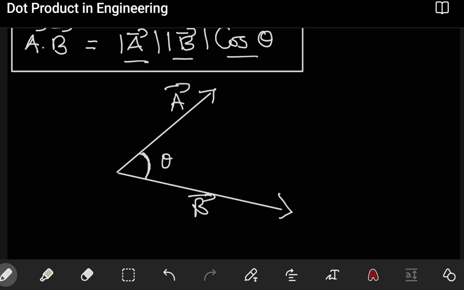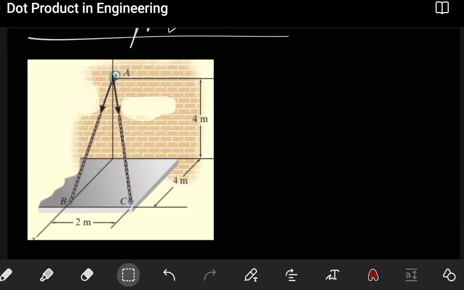A good example that we can look at for us to understand this is this one here. Suppose we had a question like this one, where we have two ropes. One rope runs from A to B, the other rope runs from A to C, and they are tied to this object at the bottom here, this pillar. Of course, in this case we expect to have some tension in these ropes, but for now we're not really looking at the forces. Let's say our goal here was to determine the angle between the two ropes. Now, how do we do that?